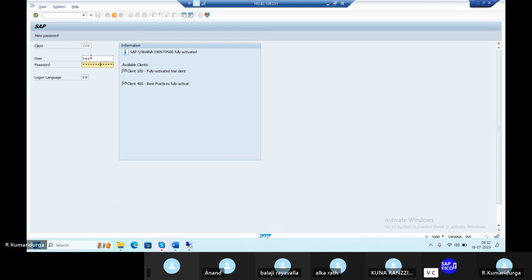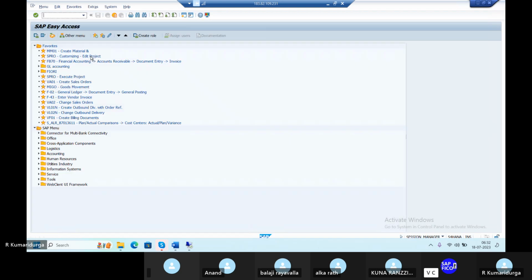Without the production schedule, you cannot buy the raw material, right? So this material requirement planning type controls the MRP procedure, pricing, and material valuation. These things are mandatory first of all.